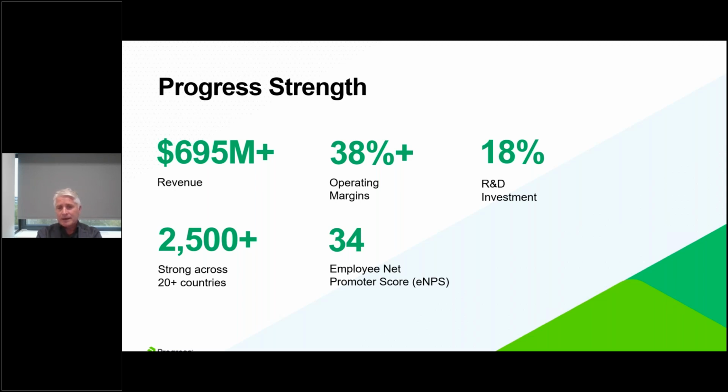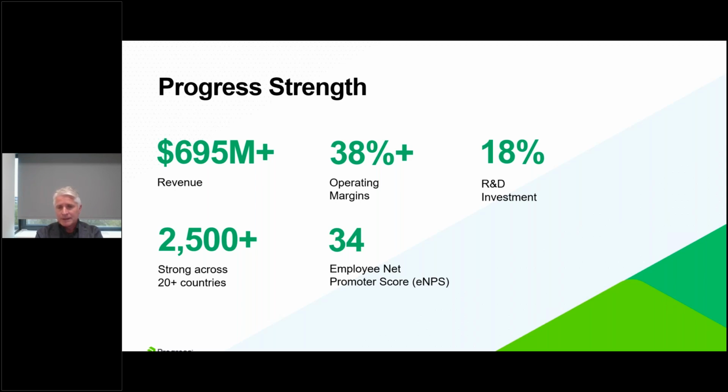Here you see that we are a growing company. We now have a revenue of about 700 million. The target is to be at a billion in 2 years' time. That says something about the growth, with strong operating margins, but also investing 80% of the revenue back into our existing products. We have 2,500 employees across the world, so a good coverage with the right languages, and also very important is a net promoter score of 34, where 30 is already very good.